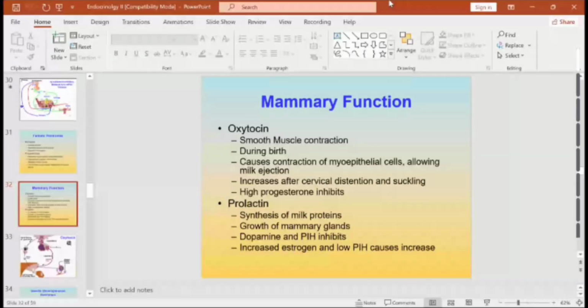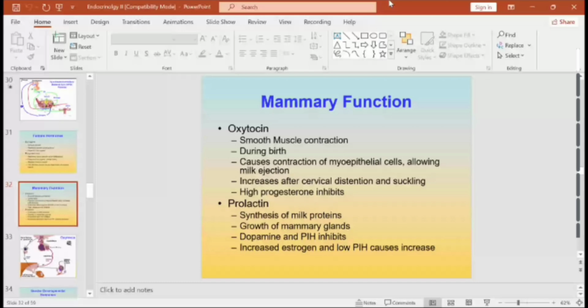prolactin. And the prolactin has an effect of synthesizing milk protein. So their effect usually comes very early, immediately within the 3 to 4 months. So it will start to increase the protein synthesis in the milk to ensure the synthesis and the production of milk. Also, besides that one, it causes the increase in the mammary gland in preparation for the milk secretion.